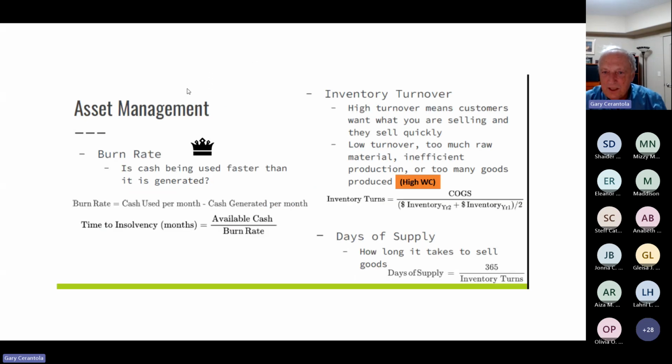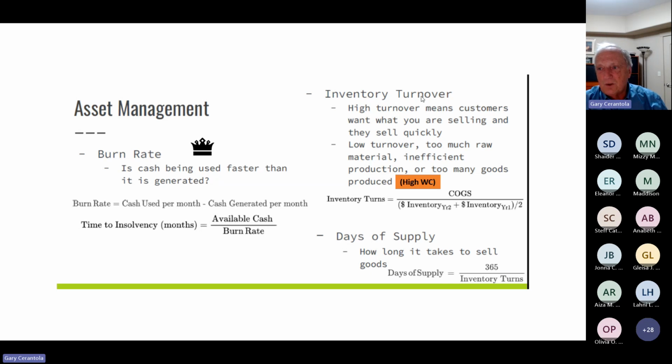Okay. Other things, the burn rate is that, okay, you have that cash, how fast are you using that cash? And so what does that tell you? You have to understand how fast you are bringing in cash versus how fast the cash is leaving the organization in terms of burn rate, to be able to stay in business. So by doing that, if you've got a negative arrangement here, you're going to see what the time to insolvency is. If your cash is coming in slower than what's going out in terms of burn rate, well then, you could figure out how many months you'll be able to stay in business unless you do something about it.